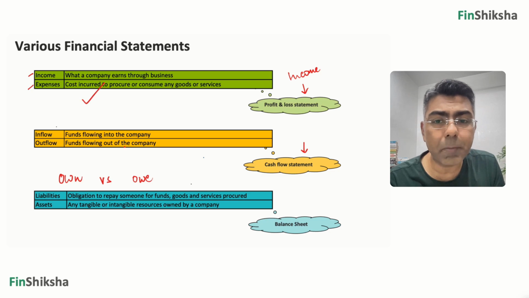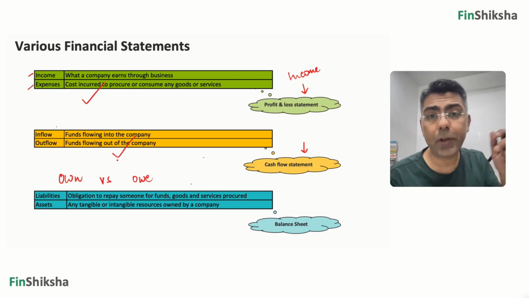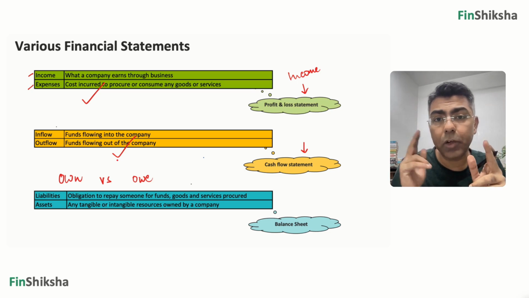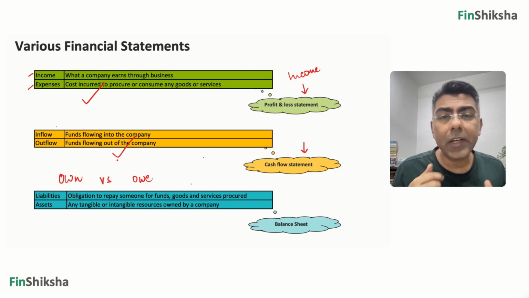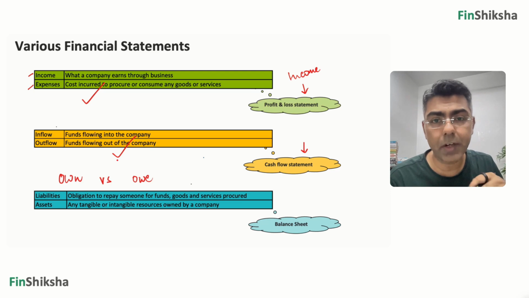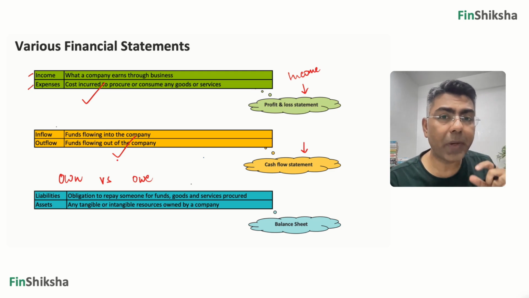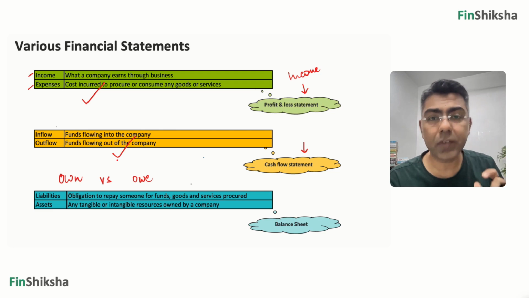So your P&L statement and your cash flow statement both are periodic, which means it is for a particular period. It's January to December, or April to March. For the last 1 year, what is my profit? I don't say my profit now is 100 crore. I'll say my profit for the last year is 100 crore. Similarly, cash flow is also for a period. Within that period, how much money came in, how much money went out, that's what is considered in the cash flow statement.